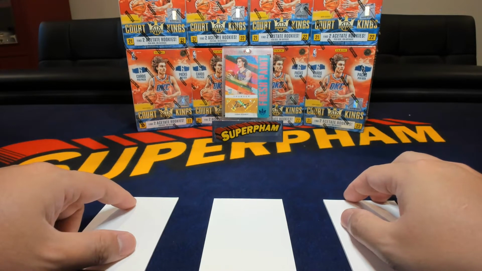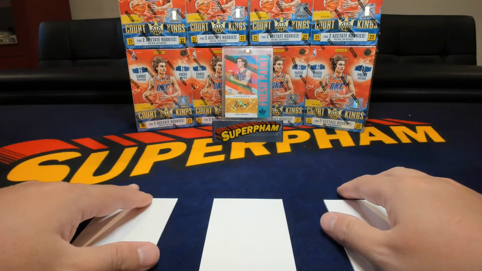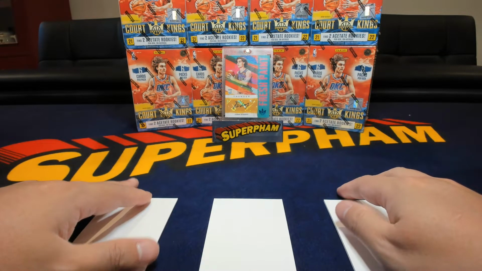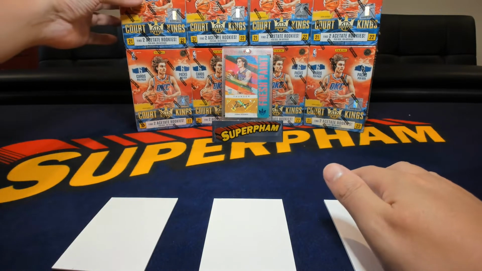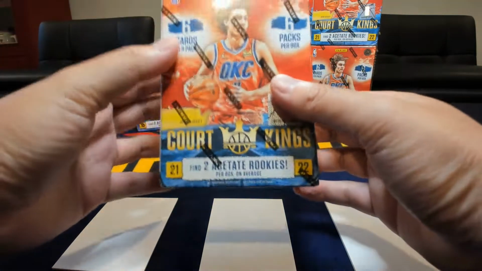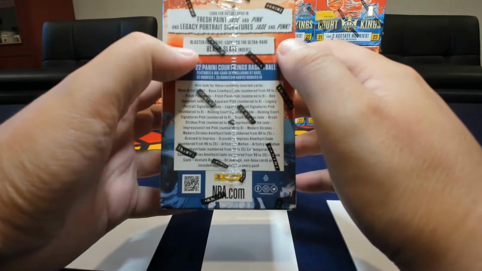I really like the design of this product. As opposed to the photo-based cards, this is more of an artistic painting. For these, you get a lot of rookies, which is cool. And for this in particular, with these blasters, the biggest thing that you'll be looking for and chasing are the blank slates. So that's the chase card here.